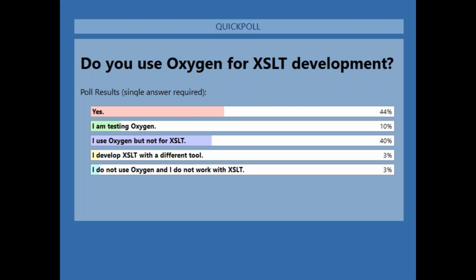And there are also some of you that are using different tools or are not using Oxygen and also not XSLT. Maybe we'll convince them to use it. So thank you for sharing this information with us. So let's continue with the presentation.